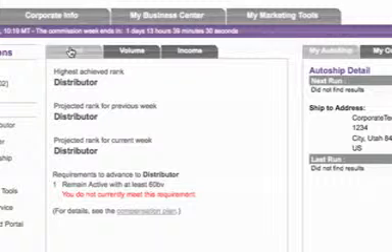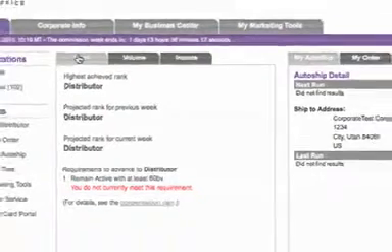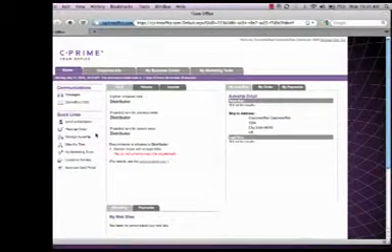Now remember, right now you cannot place an order and you're not able to get onto auto ship. So don't worry about that right now. That is going to happen in the next couple of days, towards the end of this week. So right now, what we want to do is focus on how to get people enrolled in your office.